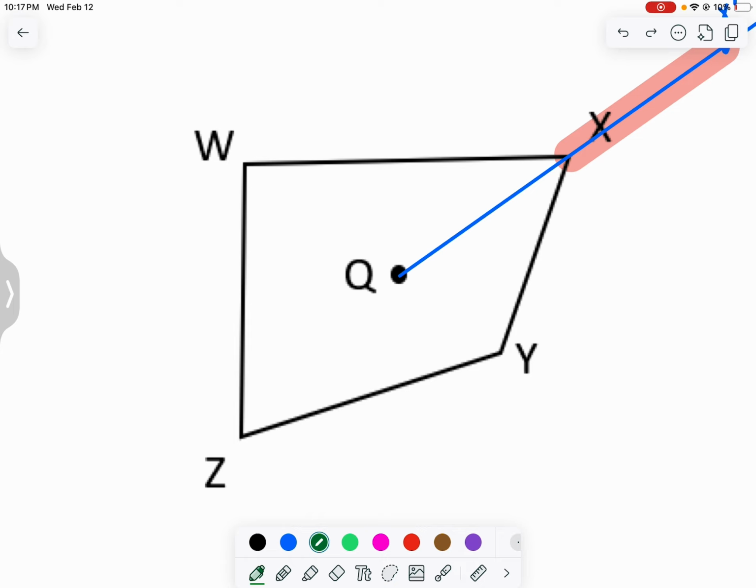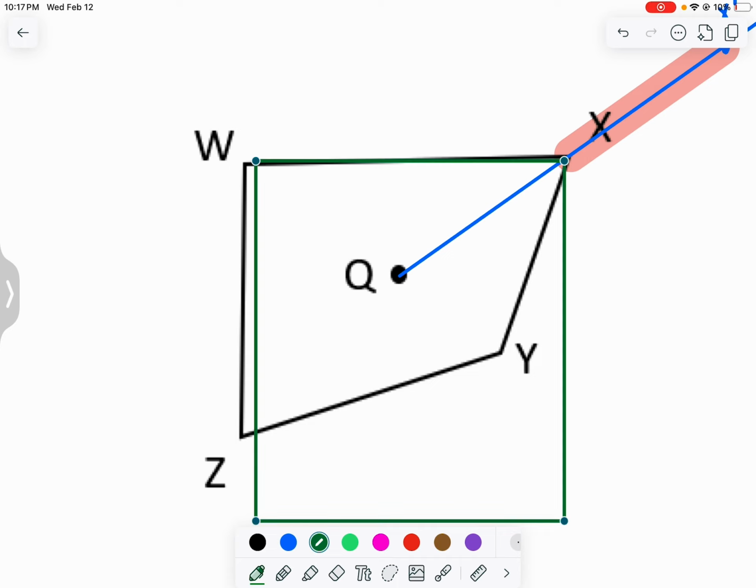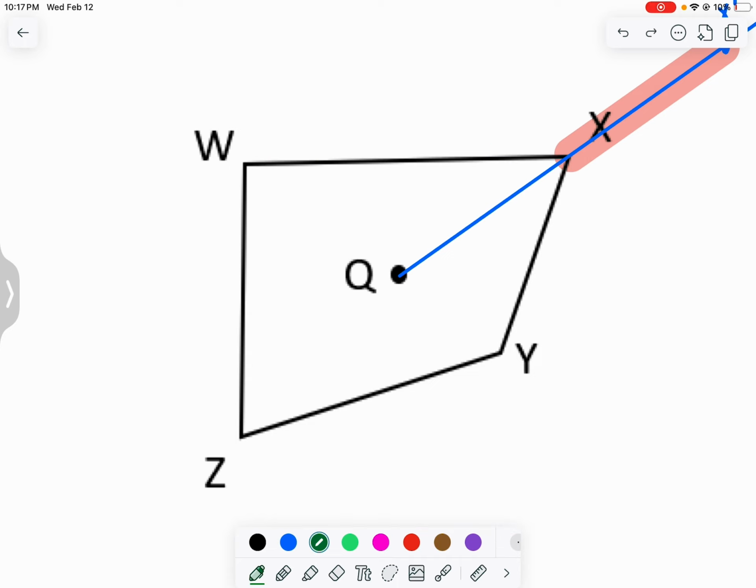Alright. I always hope it'll work. Nope. Just keeps on going to that regular old rectangle. What if I go like this? Nope. Keeps going to an old rectangle.